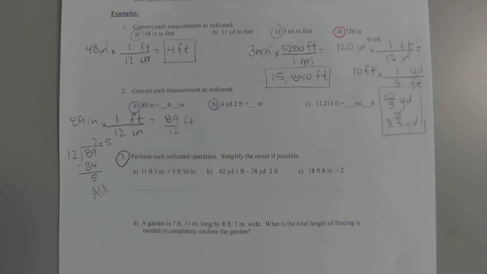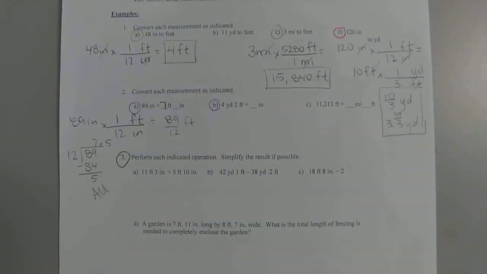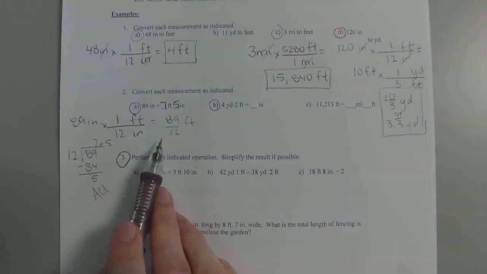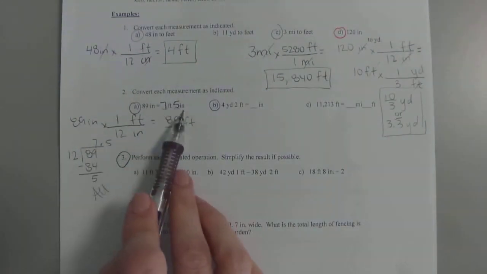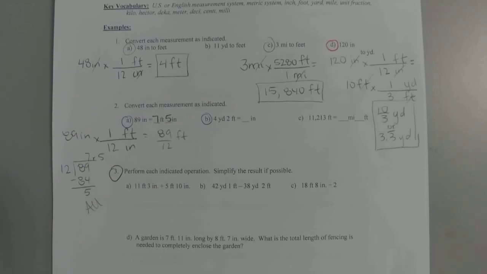So when we divide by our unit with long division, your remainder is that little chunk. How many times did 12 go into 89? It went in evenly 7 times. So we have 7 feet for sure, right? But then there's a remainder of 5 inches. Is that okay? So start off the same, but if they are giving it to you like this, you know they're not going to accept a decimal. So that's when you need to do long division, all right?